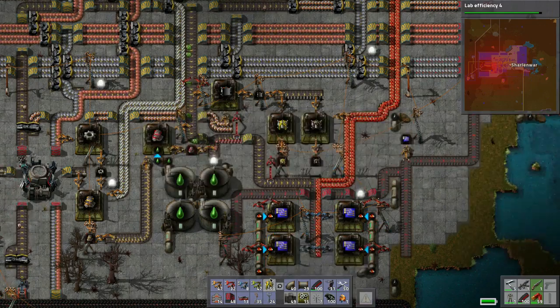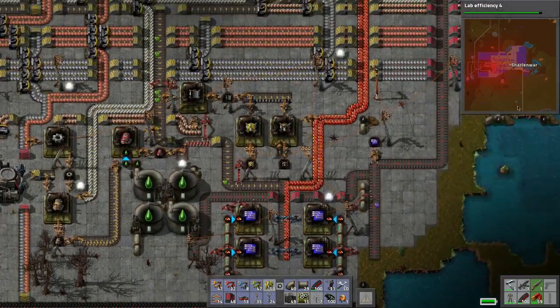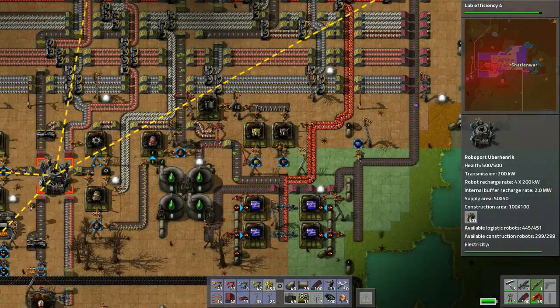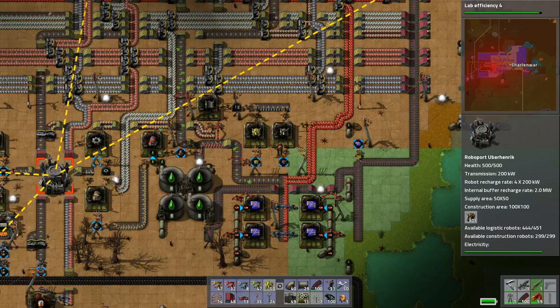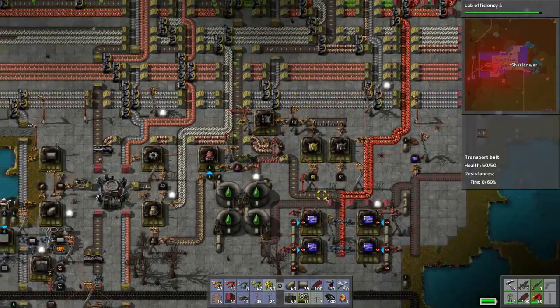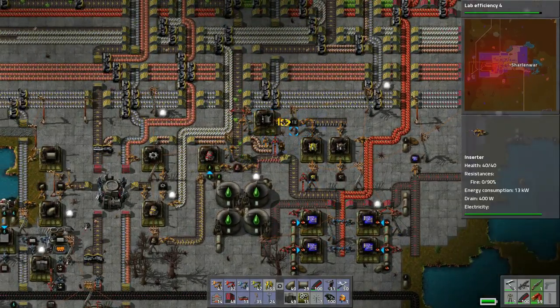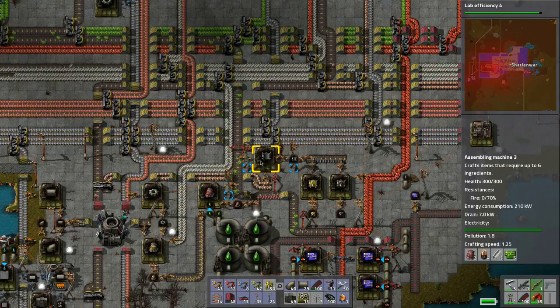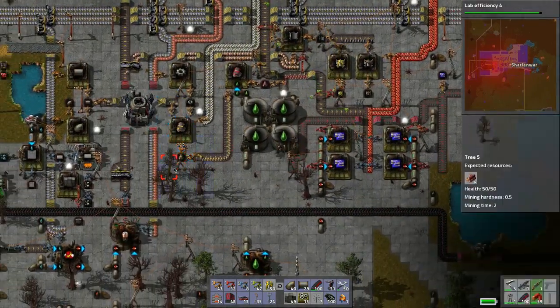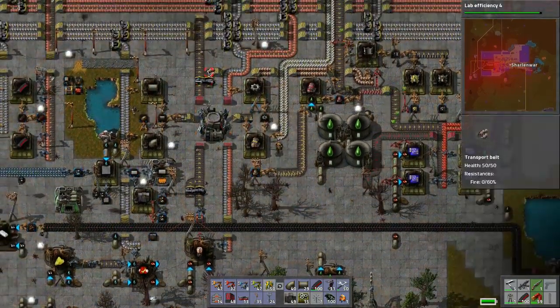Now we got 50 robots on us, so perfect. Let's see, how many do we have in action? Available 300, logistics 4, okay, perfect. So now it looks like we're getting circuits down here, because I think this is all pretty much filled up to the brim. We're still making batteries, which is surprising.